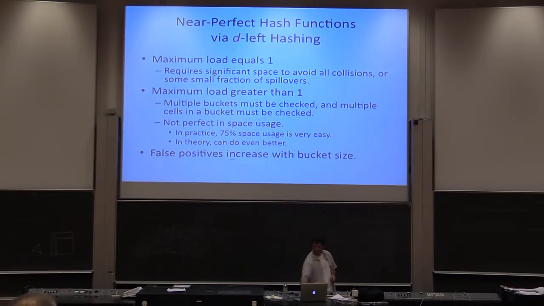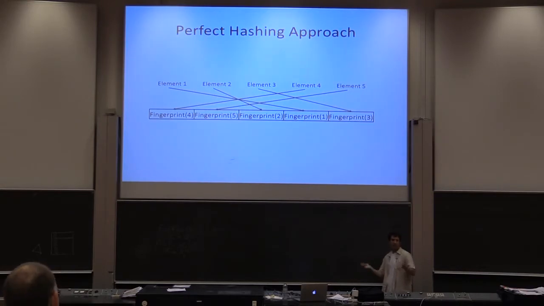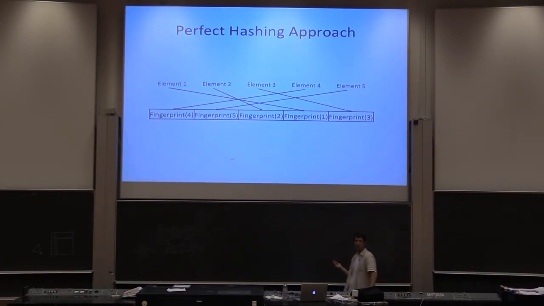But now notice there is a difference with the perfect hashing approach in that I'm not going to have just one fingerprint in a bucket. I'll have 6 or 8 or however many fingerprints within a bucket. If my bucket can hold 8 things, I might have 8 different fingerprints in a bucket, which means my false positive probability will go up by a corresponding factor of 8. If I see an item, I'll figure out what bucket it's in, and then if it matches any of these fingerprints, that's a problem.